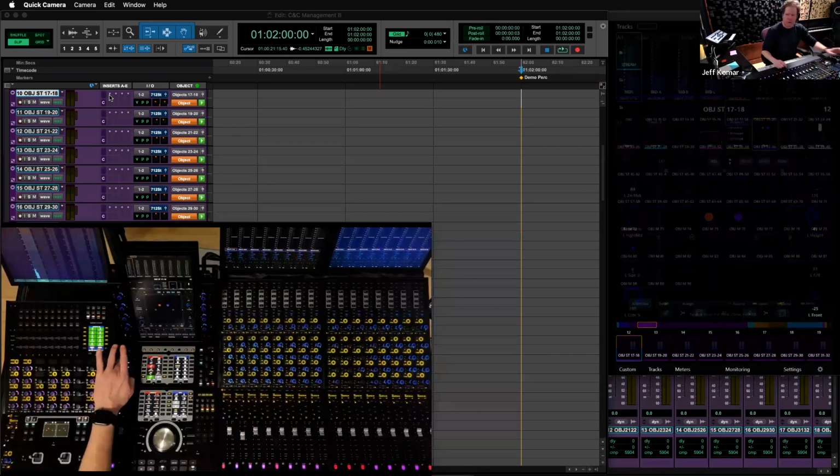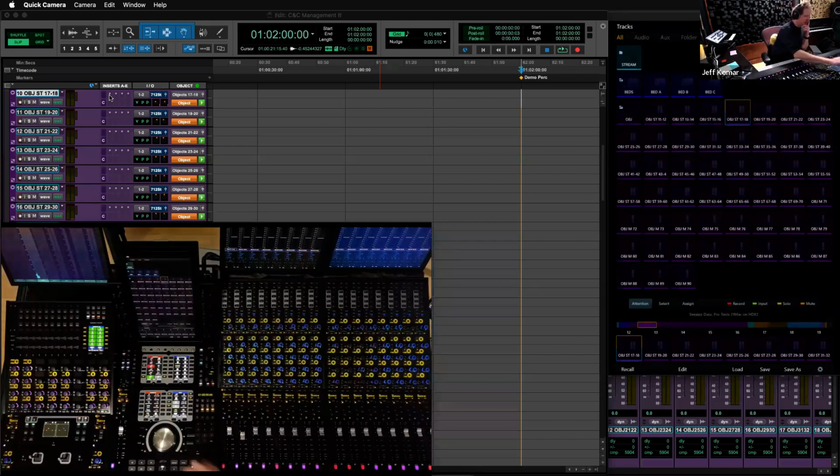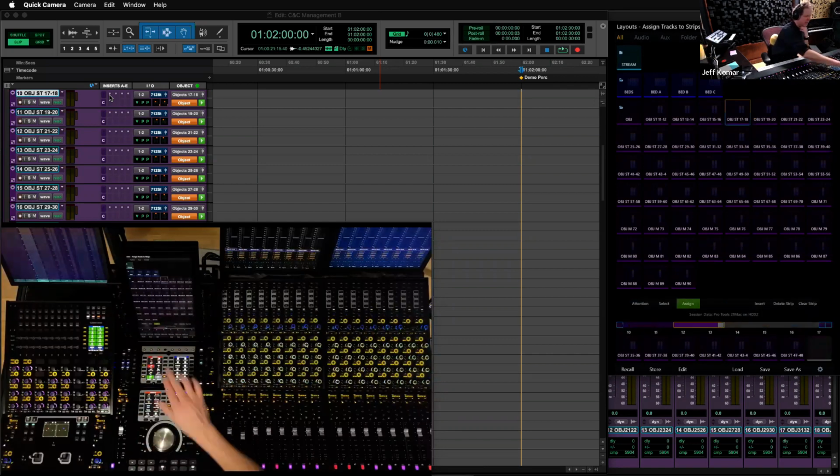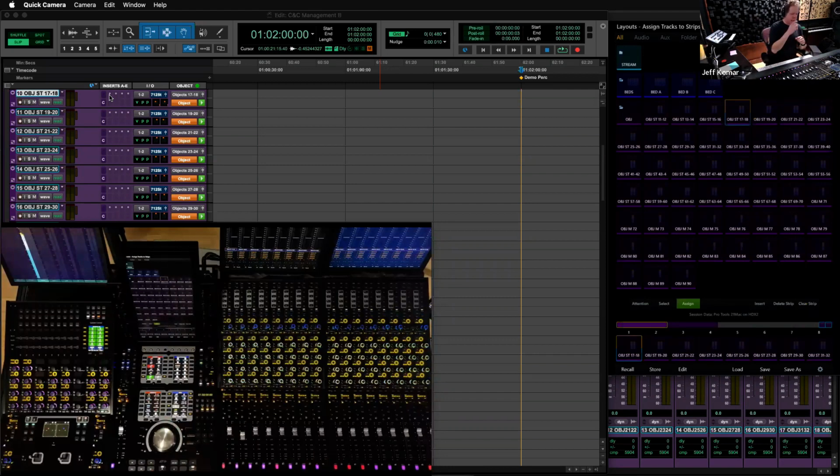I go to tracks view. We're looking at the tracks. I can double touch assign, and it is going to populate, if you can see, that bucket starting on the first track with those objects, which is a really handy workflow to just load those in there quickly. And now I get to choose what I want to see on those tracks. Maybe it's channel, maybe it's EQ, maybe it's pan, maybe it's send, totally up to you.